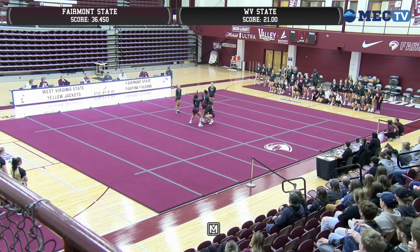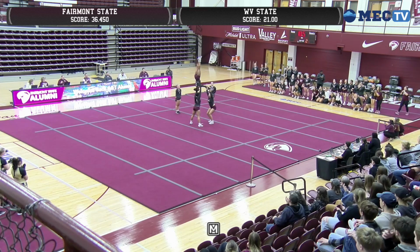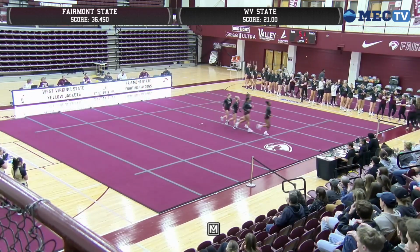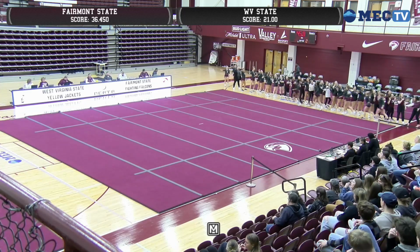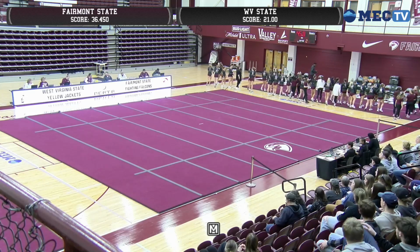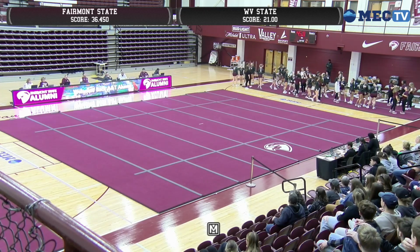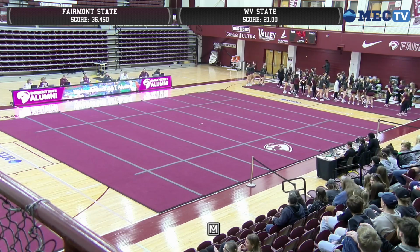And one thing you want to look for, those bases are not able to move their feet. Moving their feet will be a deduction. They are allowed controlled steps, but they do have to have that on the files the day before the meet. Yeah, declare those steps. Like as you saw there, number 28, Alexis, she took that step when the inversion came down, and it was a controlled, declared step. You could see that she was actually going to do that. It wasn't like a shuffle or anything like that. So you are allowed to have that. But overall, a really good 5 element. Might be one of the best ones that I've seen so far this year for Fairmont State.